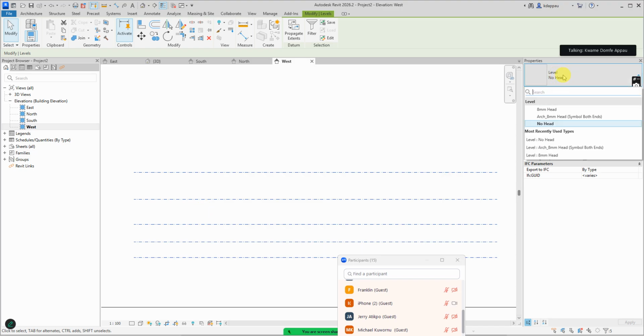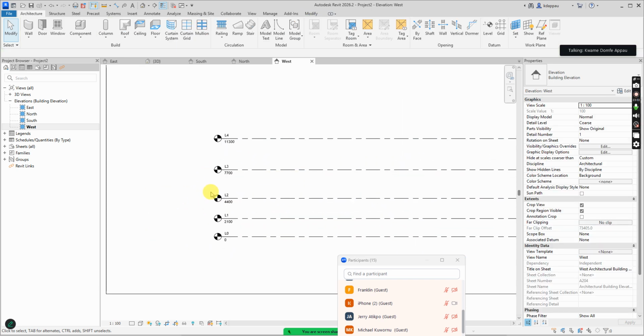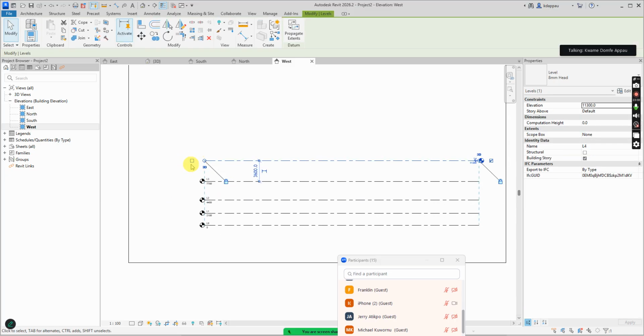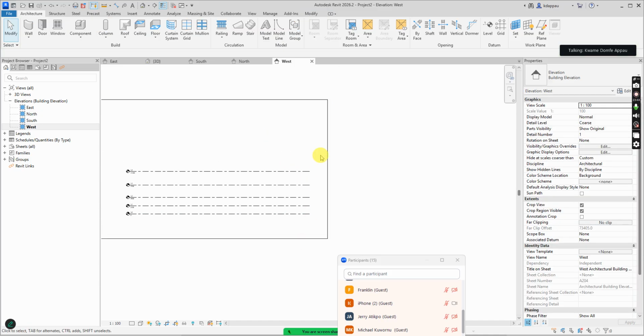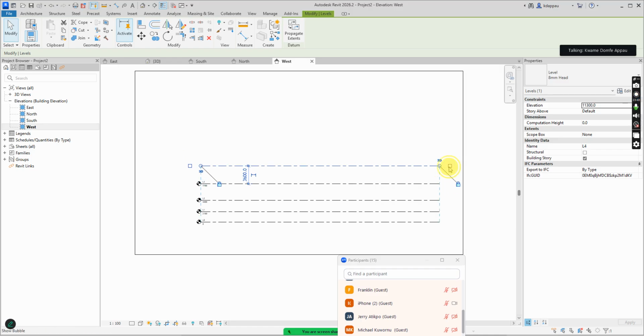But for now, let me choose the 8 mm head level. So you see all the levels here as you can see them. If you select each level, you can check the symbol on or you can check the symbol off. If I want my level heads to be represented on the left, I can select this one, uncheck, and then check here.